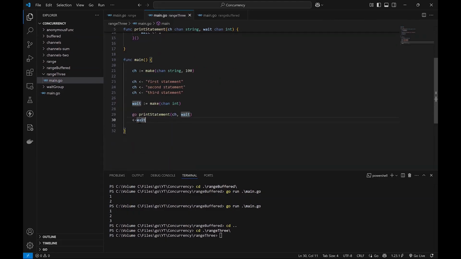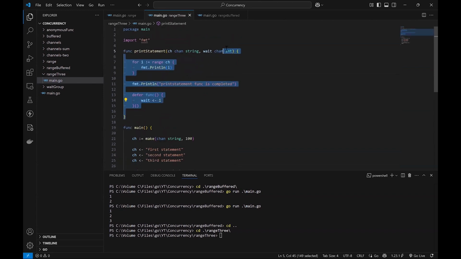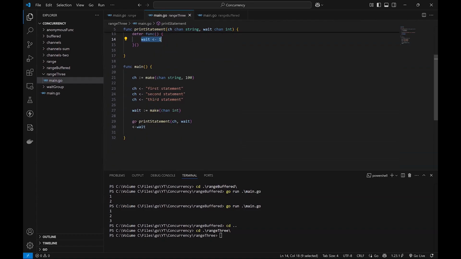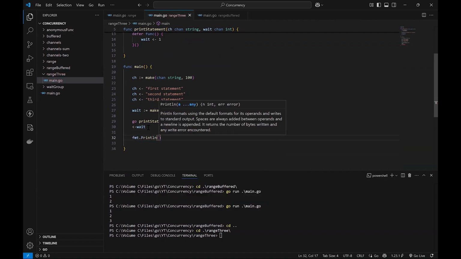So unless this runs, that basically means until this complete function is completed, because only after that defer would run. After defer is running and it has one value inside wait, only then wait will let the execution go after this. So now we can say end here.